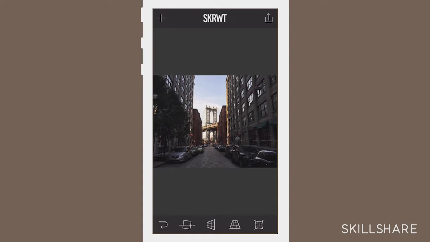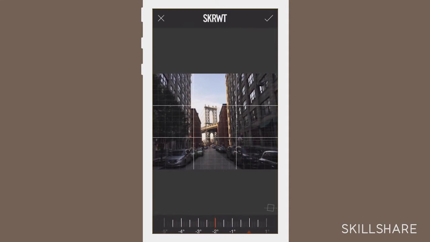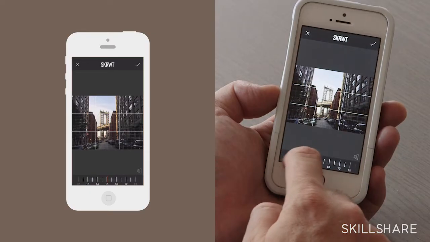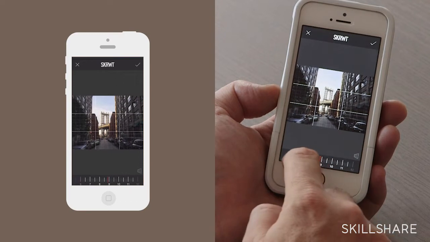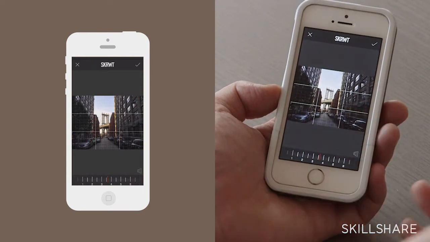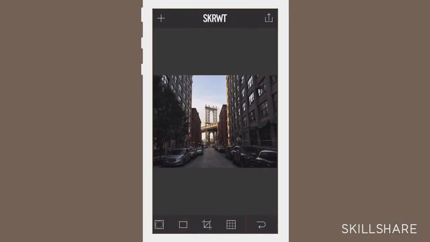The reason I'm showing it is because it's a really, really powerful tool. You notice here that the grid is a lot more detailed, and it's pretty intuitive. You can just swipe this way and that, and it provides you a really good tool for straightening your image, right? I'm just going to do this to show you the extreme, but it shows you where you've begun. This is basically to account for those little imperfections of how you may have been holding the camera when you took the photo, or in the case of this, probably these buildings weren't built exactly perpendicular to each other. So again, you can just save it to your camera roll, and we can keep rolling.